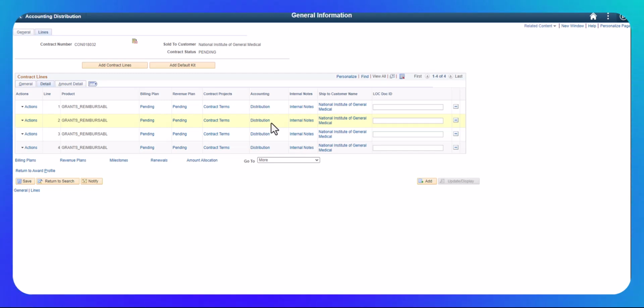You can add additional SPs to an existing grants reimbursable award. They cannot be set up on separate contract lines once you have an active contract, but you can add additional SPs to a single line. That's only the case for grants reimbursable awards. Fixed billing awards cannot have additional SPs added once the contract is activated.